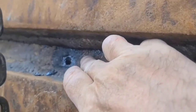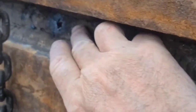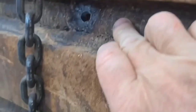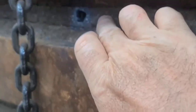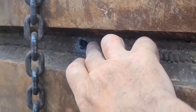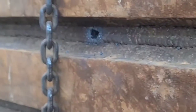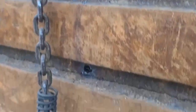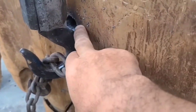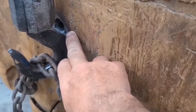As you come down here, we're about 3/16 or 1/4. About 3/16 or 1/4 there. Same thing there. Then you get down to here and you see a piece of steel that's like 3/16 or 1/4, but there's already been some work done on it where it's been plated on the other side from there down. I can show you that. Now down here, it's good. That piece of steel I got my finger on right now is about 1 inch thick.